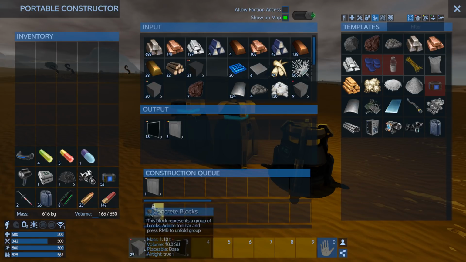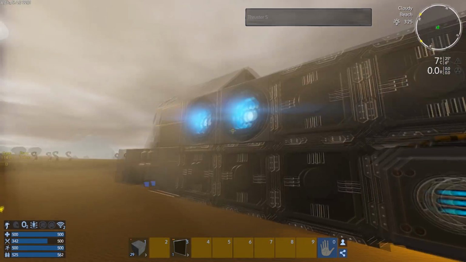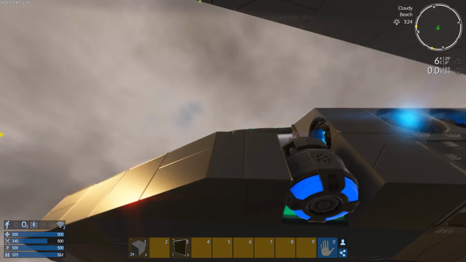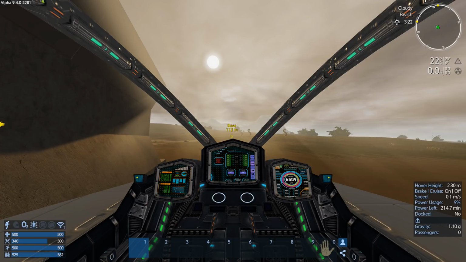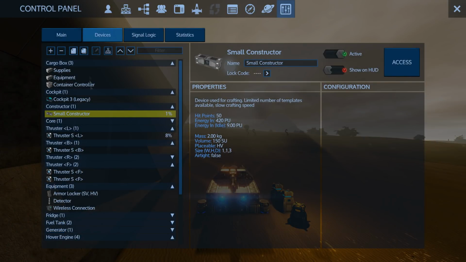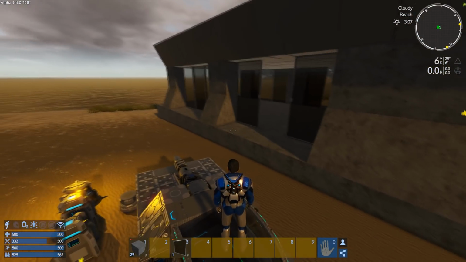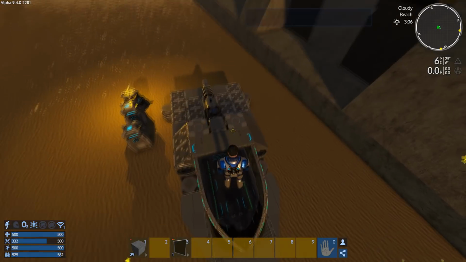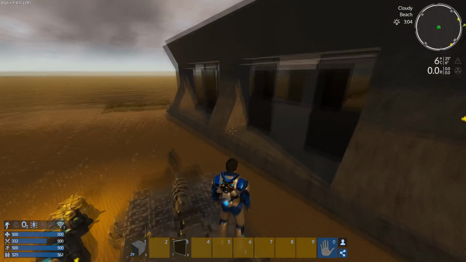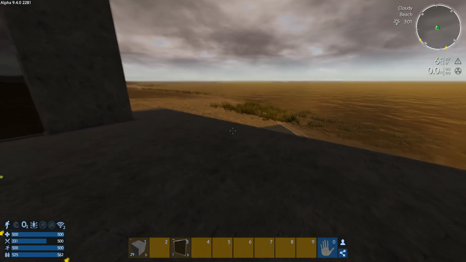I think what we're going to do is just put the concrete blocks back. Actually, I don't know why am I leaving my... Actually, let's just jump in here. Ooh. See the ship sag a little bit there? What's actually happening is when you use the portable constructor through the hover vessel, the items in the portable constructor are technically inside of the hover vehicle's inventory. What you're actually doing is conning the game a little bit. So these 29 concrete blocks and one sheet of glass are actually inside of the hover vehicle, but they're not, because they're actually on the hover vehicle's toolbar, if that makes sense, guys.